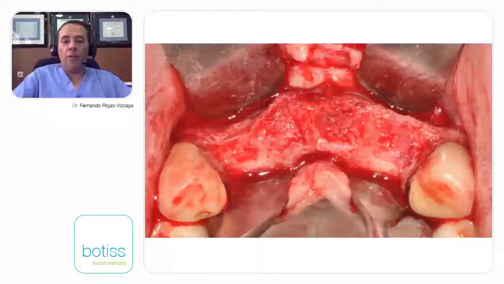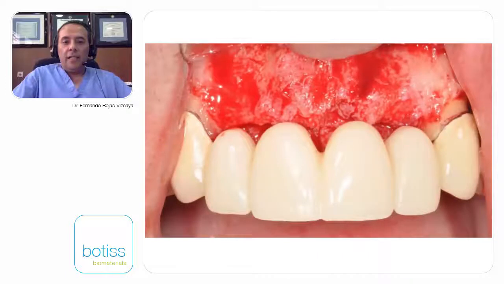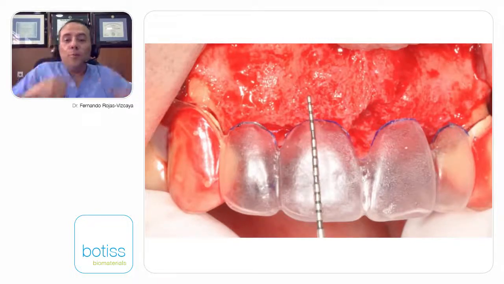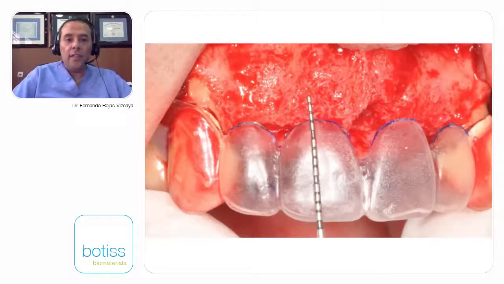Now, when I open, you can see the beautiful bone that we have. So this prosthesis is not fitting because it's in contact with the bone. But this shows me where I need to reduce. So I produce too much bone. Can you see? So now I need to place the implant at 3 millimeters from this margin.